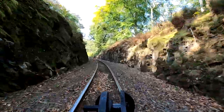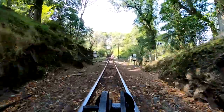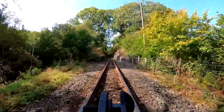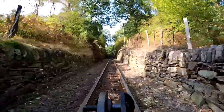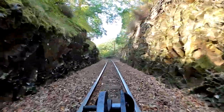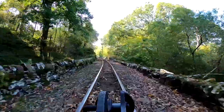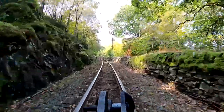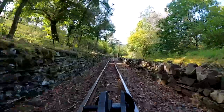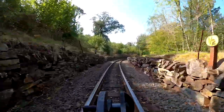So I was quite intrigued to learn of Whistling Curve that we're approaching very shortly. What is it? Basically, as you get closer to Tanybwlch, the railway switches back on itself several times, and you go through a series of 180-degree curves. Whistling Curve is the one nearest to Tanybwlch, which is an incredibly popular area with photographers and filmmakers alike, because it's not a massive walk from Tanybwlch station, but it's still not a walk to be taken on unprepared, shall we say. You've got some nice views of mountainous scenery in the background, and it's a very nice scenic location. Although it is quite scenic, it's not as easy to get the footage and photos as we thought.